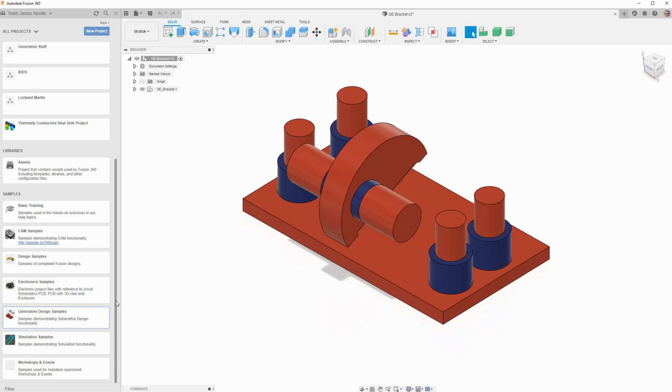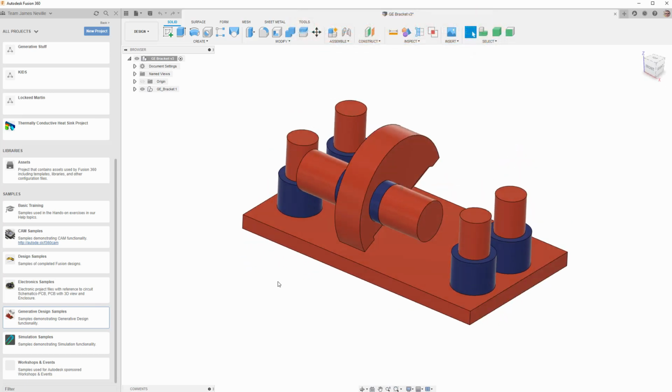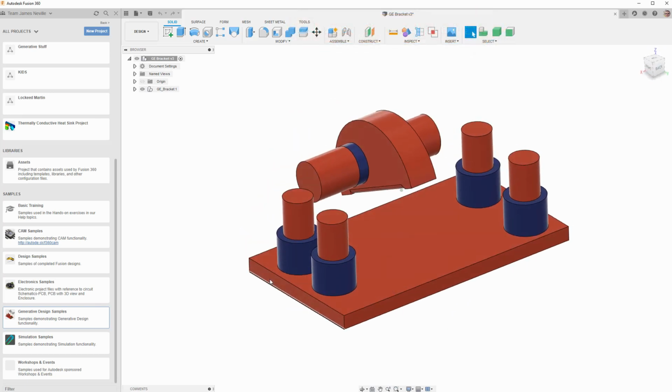If you haven't run through these design samples, or if you haven't done any gen design training, I highly recommend going through them. These little samples are, I mean, they're super straightforward. They run really quickly. There's some even more in-depth and better examples in some of our self-paced learning and training material. We could definitely point you to that. But for today, I'm going to be using some of these samples as the test models here, because they're just so simple, and I think it'll illustrate the points that I'm trying to show everyone.